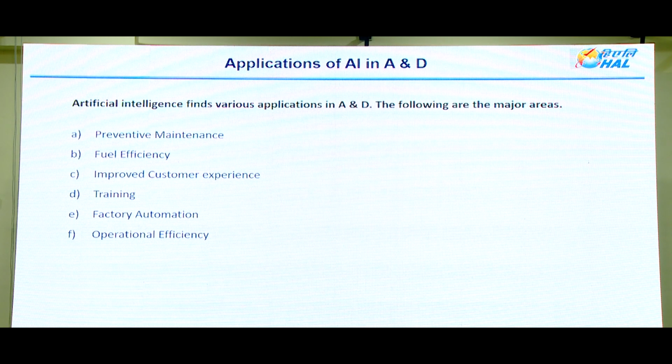Okay, application. First I'll start with fuel efficiency, because this is one thing just to give you a glimpse of how you can leverage the intelligence of the system. For example, you have a lot of operations, commercial operations. See, today's airline industry is really trying to save costs because otherwise it is not profitable. Now, how do you manage this kind of operations? Any company would have invested in a fleet of aircraft. Now, these aircraft are going to different destinations, and the fuel consumption. You have a lot of data generated on fuel consumption.